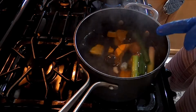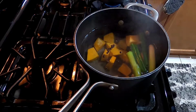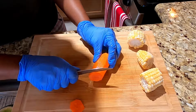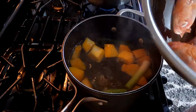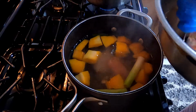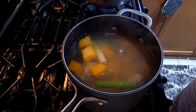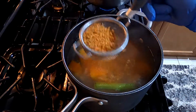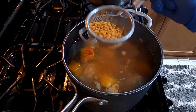Later on I'll add a couple pieces more scallion, some pimento seed, now I'll add my chicken. So this is the noodle I have, cock soup. I'll save it, because I don't want the noodles to go in my soup.